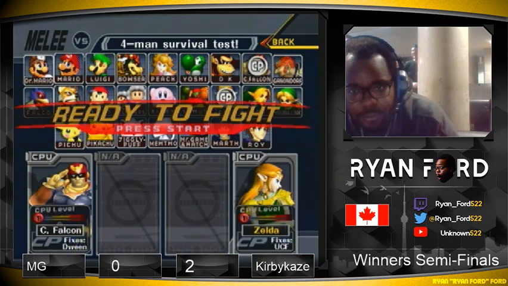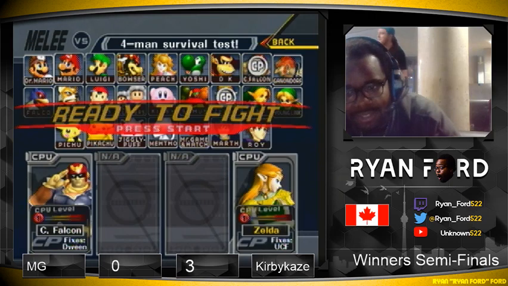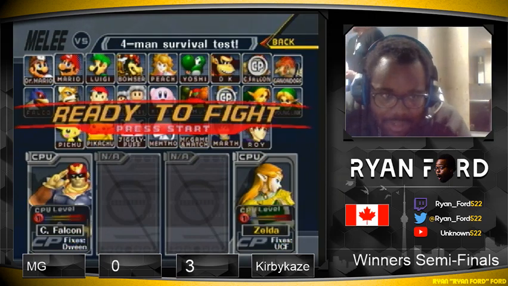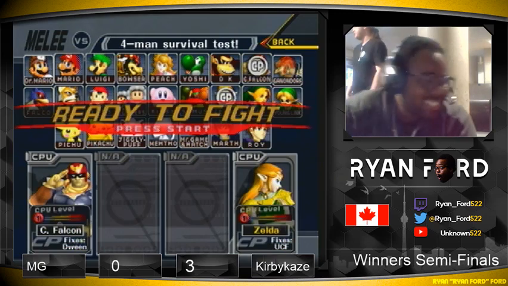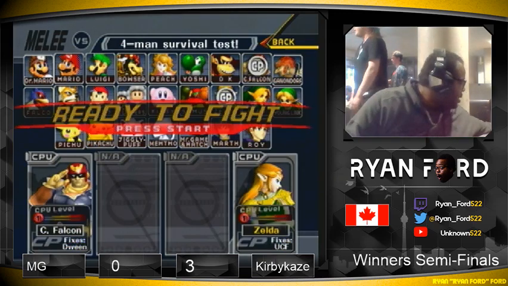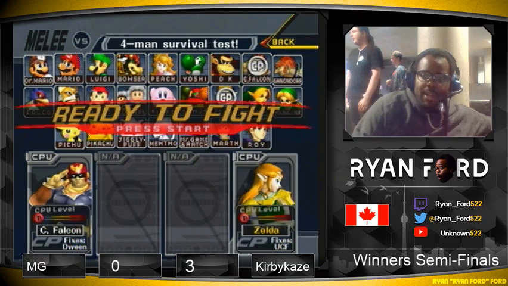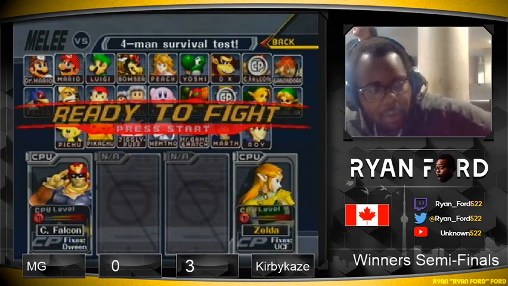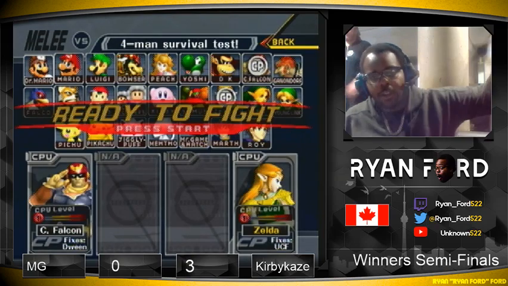Alright, so that's a 30 for the great Kirbykaze. Ryerson gets best Wi-Fi. Yeah, right? Because I asked Bleach if there was an Ethernet port here, and he said no. And so I was like, alright, I'll just let it rock, take the risk. 3-0 for Kirbykaze.